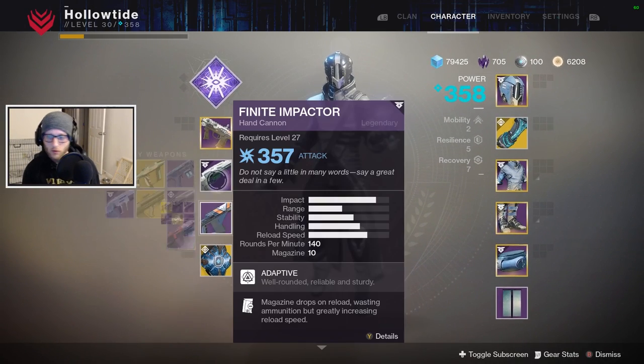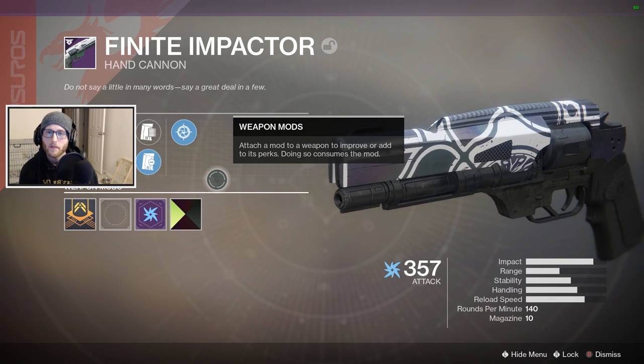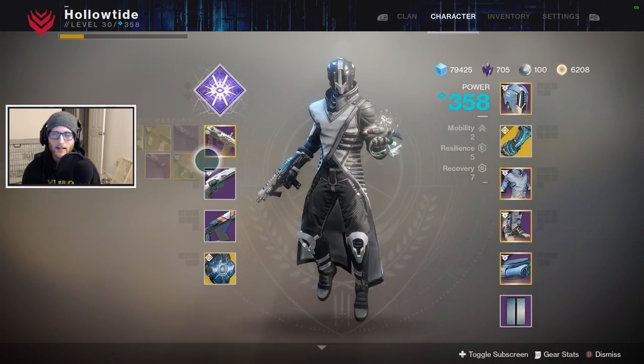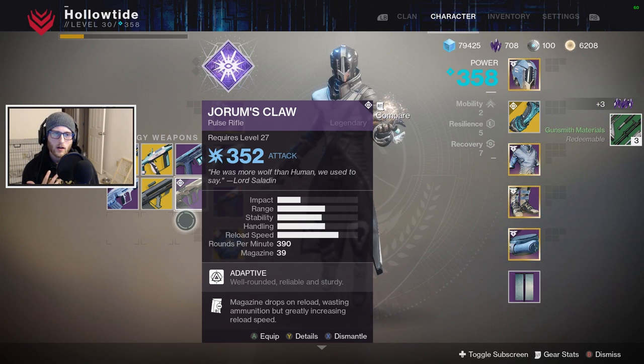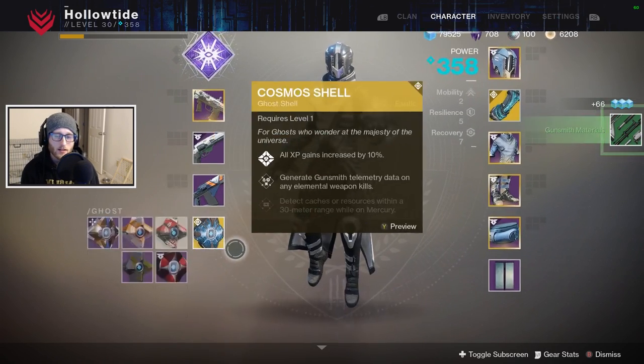Today we're going to be using what is my favorite hand cannon. It's not the Better Devils or Old Fashioned or anything like that. It is the Finite Impactor that you can get from Lord Saladin at rank 25, I believe. It's got Snapshot on it. I think that's why I like it so much. It's just crispy. It just feels good. It almost feels like a D1 hand cannon. I think that's why I love it.